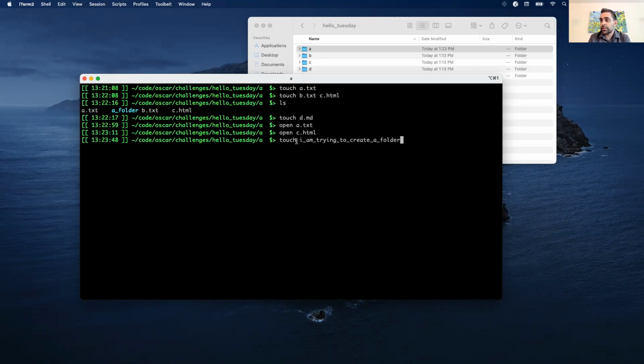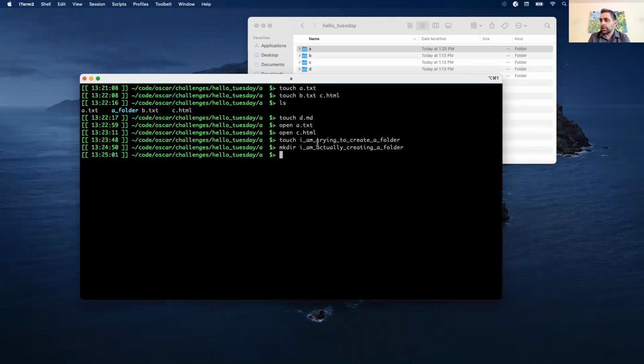So if I try to do this, this is going to create a new file called I am trying to create a folder with no file extension. So just leaving out the extension doesn't mean you're creating a folder. So if I do this, versus if I do make directory, I am actually creating a folder.